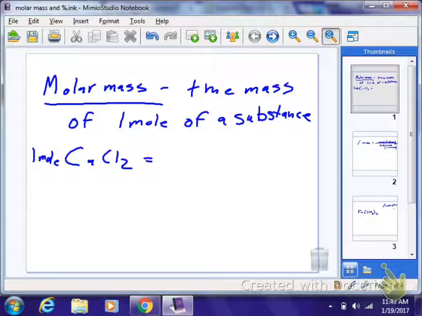Blaine, you got your periodic table? Okay, look on the side with the weights on them. Nope, the other side. What's the weight of 1 mole of carbon? I think you're looking at carbon. It's the weight. The weight is the atomic mass that's by the atomic number. 12.011. Yep, 12.011. That is the weight of 1 mole of carbon.